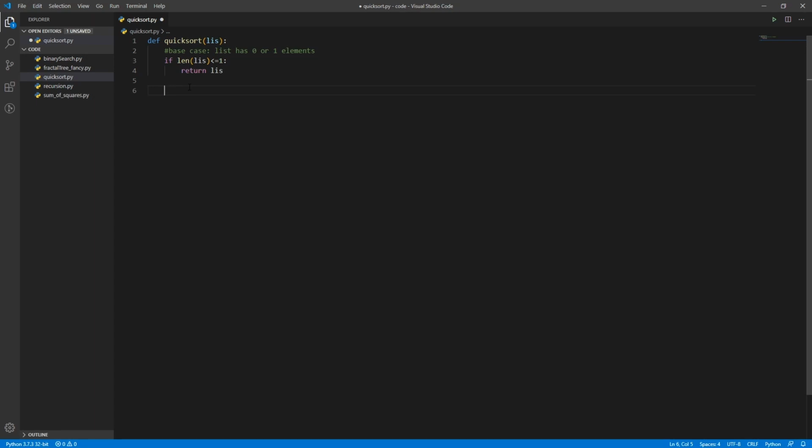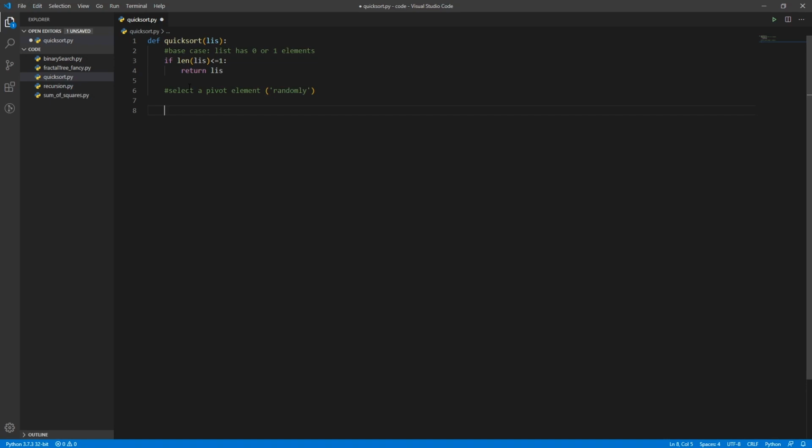Now everything else is working towards that base case. So we have this list, we need to split it apart and make our list smaller and smaller and smaller so that throughout the recursion we're moving towards that base case. So let's just type out the steps here. We're going to first select a pivot, and that's going to be done randomly. I put that in quotes because we're just selecting the first element again, but it's a random element out of the list.